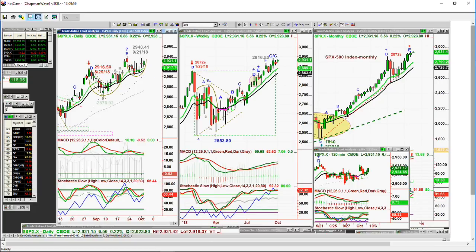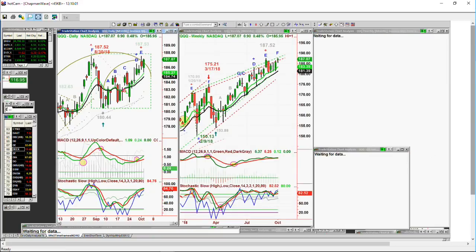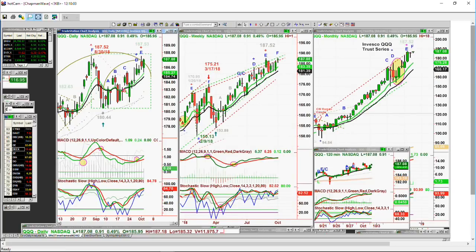Now we're going to get to the issue, this is part and parcel of what we've been looking at. The QQQs have been kind of in the middle. The Dow's suddenly taken the lead. The S&P's kind of following. The Qs have been lagging. And the IWM has been the weakest, and I'm going to show something that I think might be very interesting here.